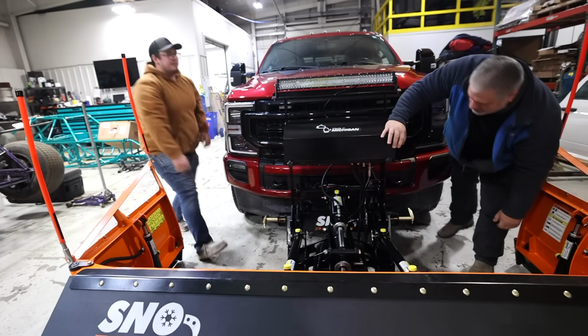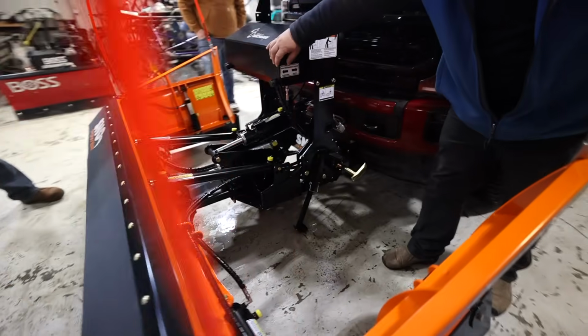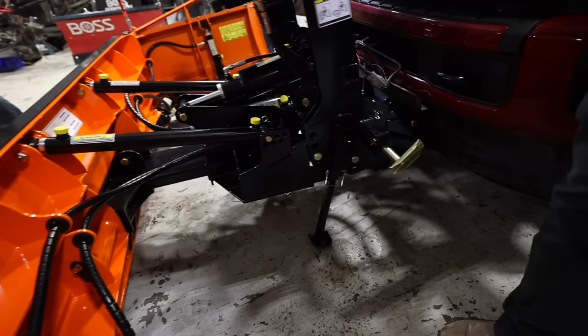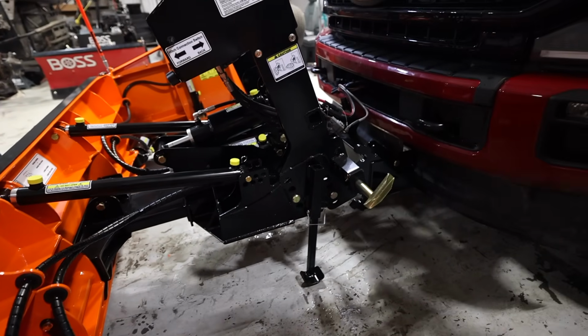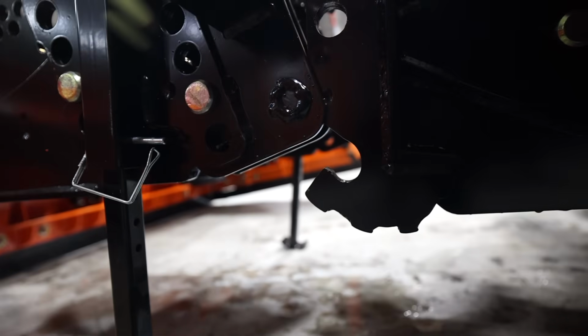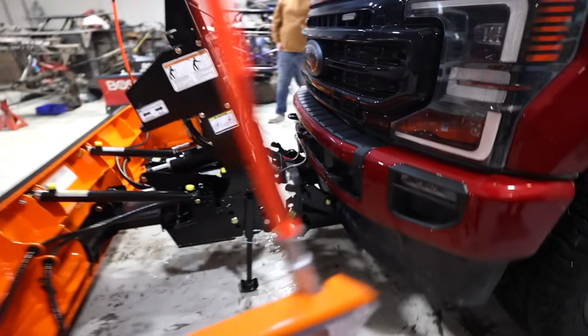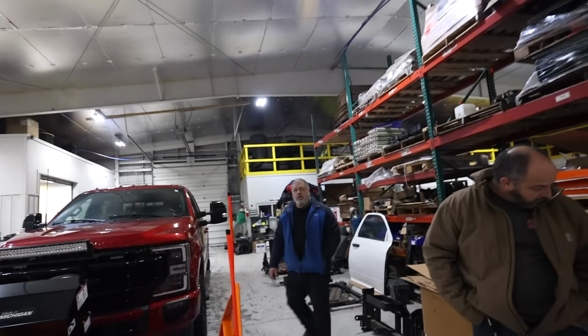There you go. Other way. And then over here you'll see how it hits the jack stand, and it just lifts it right off the truck. And that's what got us off of those teeth right down here. Pretty sweet. Neck pull away. All right, that's pretty straightforward. And that's different from the other one. The other one I had to kind of ratchet it up a little bit with the jack.